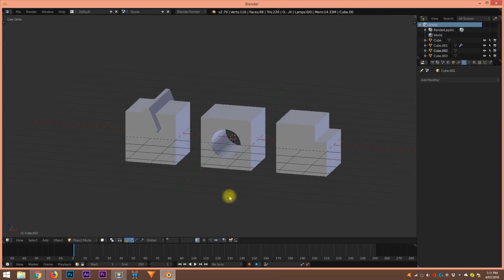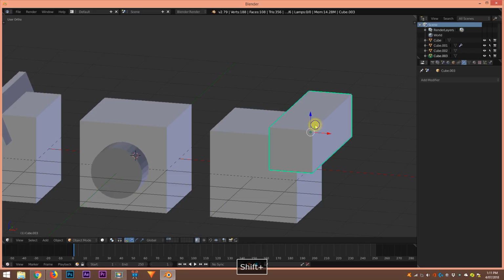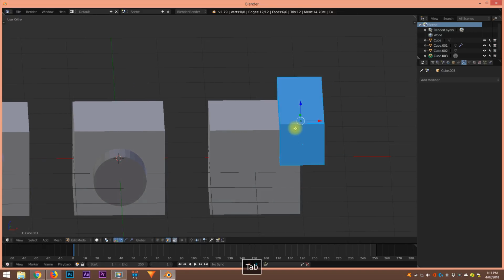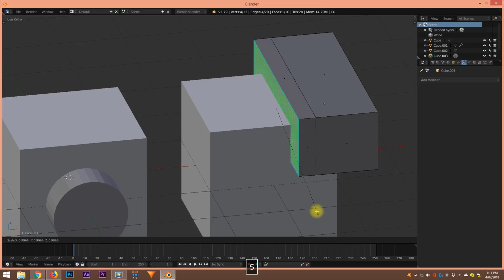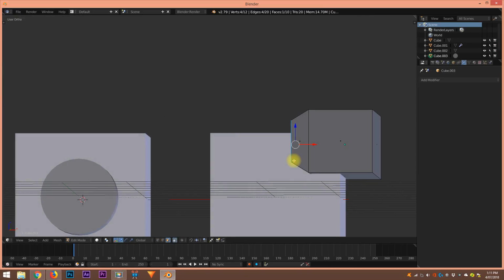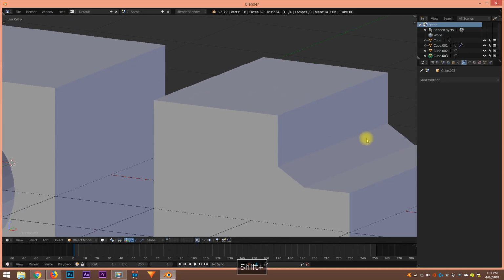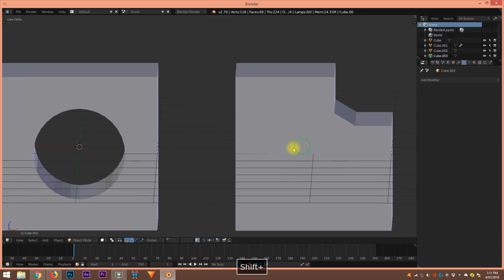And what we can also do is, if I just enable my second layer as well, holding shift, we can also take the object that it is using to cut itself out with. We can go into edit mode on that object, and we can even come in here and extrude and add some details here. So I just did this. If I just go on this layer again, we can see that imprint is now on the object that is getting cut as well. So this is a very powerful tool.